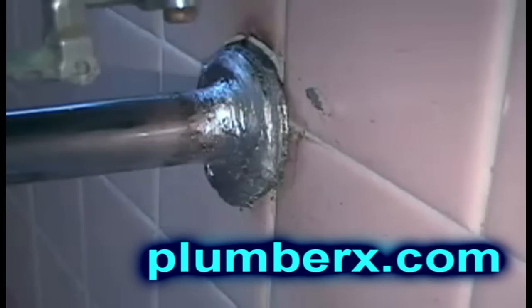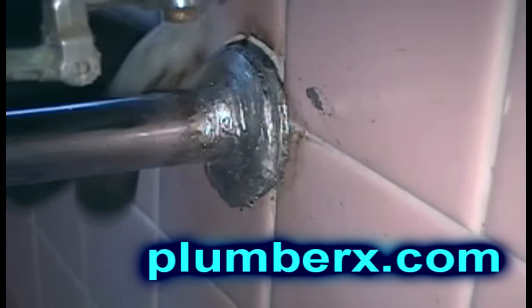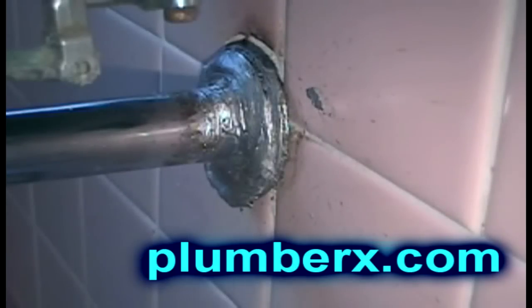One other thing we like to do is just take a normal candle. If there's any voids anywhere, the wax from this candle will fill the voids. Usually just use the candle when the pipe is rather warm. See how it just melts in there — any voids that might be in there, it'll seal it up nice and tight and keep it from leaking.